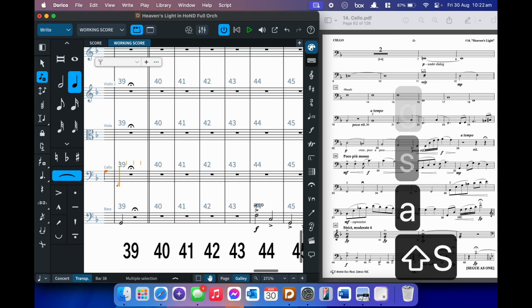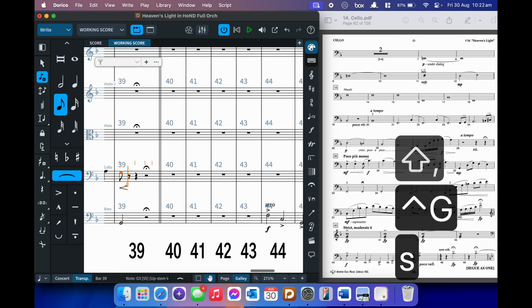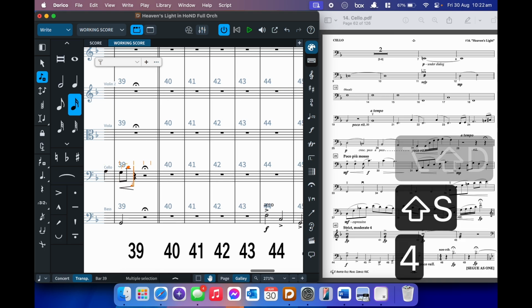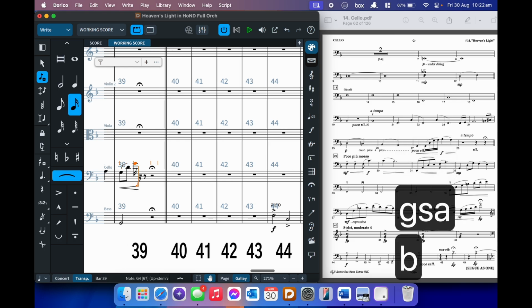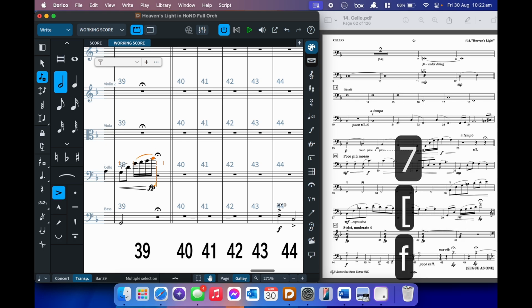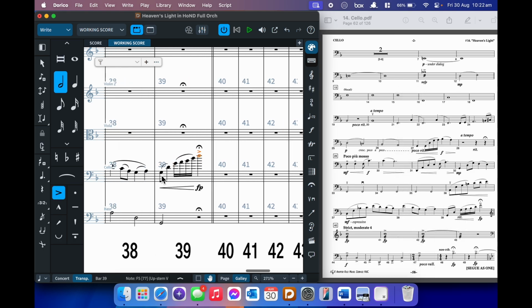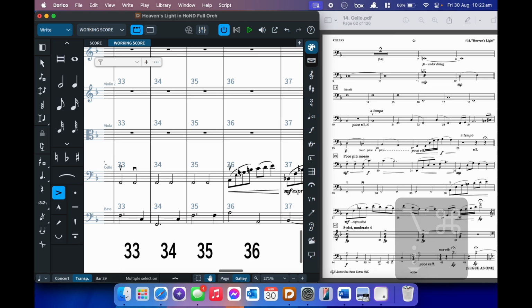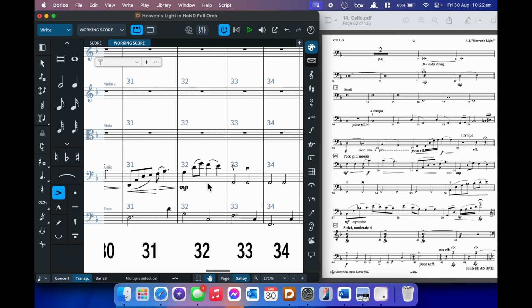So I may have to fix up those little bits that are hidden behind. Oh, I've also got another octave thing that I've messed up. Okay, not too bad. It was that one, and I reckon it was back here.